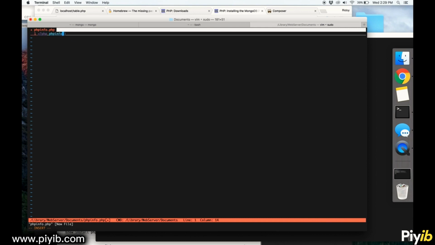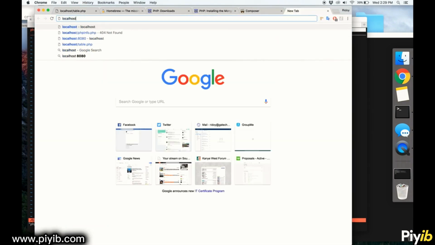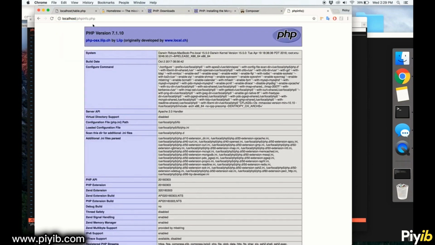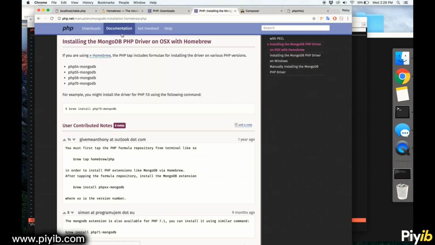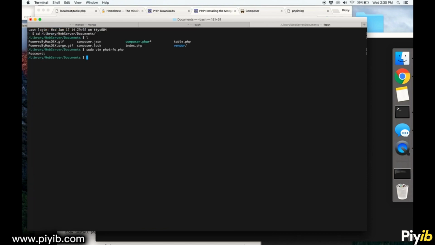and you'll simply type phpinfo parentheses, and then in a browser visit localhost/phpinfo.php, the file we just created. And it will tell us that I'm running PHP version 7.1. So now that tells us what kind of driver we need to install.